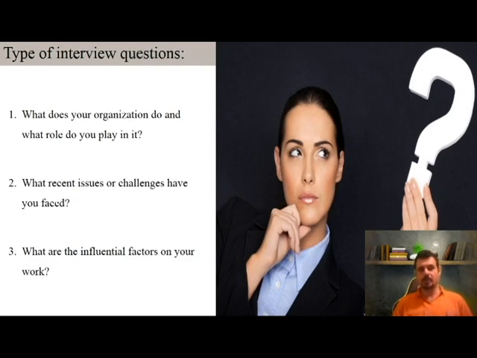This question can help you to find problems and issues around your processes or through your processes. And the third is about what are the influential factors on your work. How can this question help us? These questions can help us to find relationships between the processes. It's very important. We will talk about process relationships in the next session.